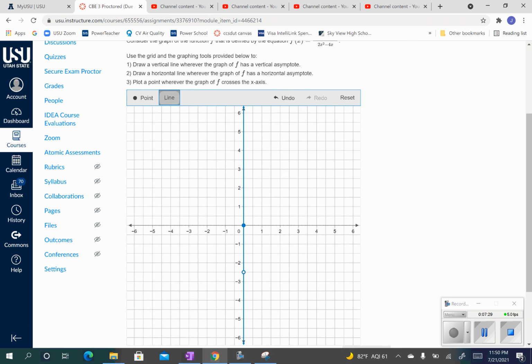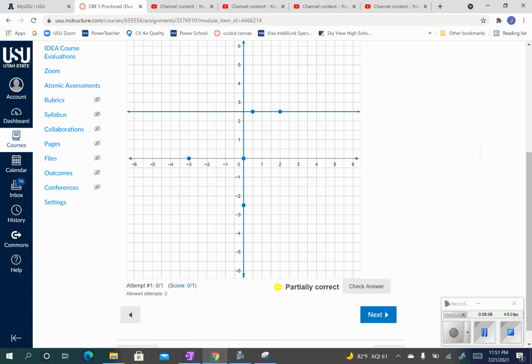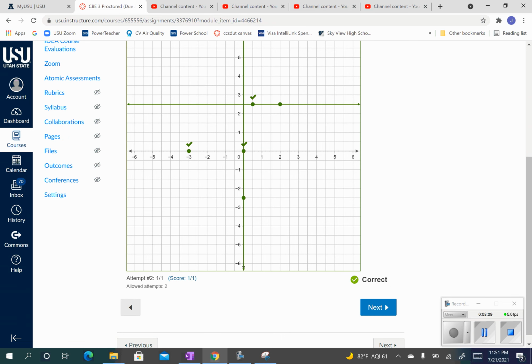And it wants a line at, we got to do it at 5/2, 2.5. So I'm going to come over here, and over here. Whoops, let me undo that. You guys, I'm sure, will be much better at this than I am. Okay, so there's a 5/2, and we want to put a point at -3. So I have less points there. I think I may have just thrown one in there. Let's see if it likes that better. Try it again. Now we're good.